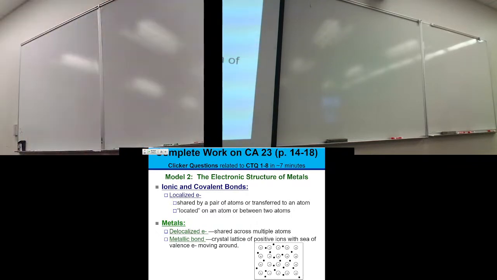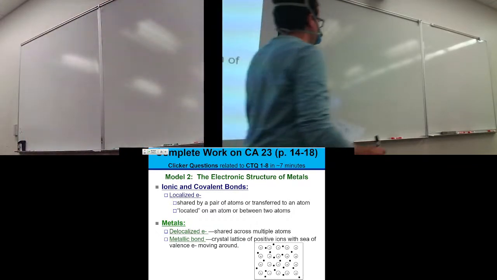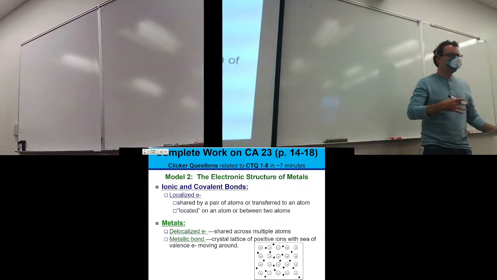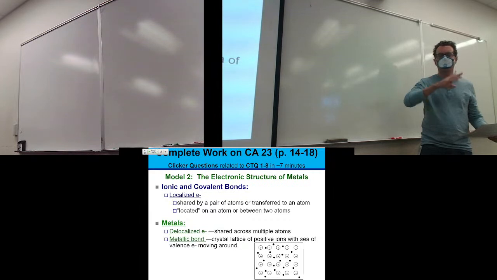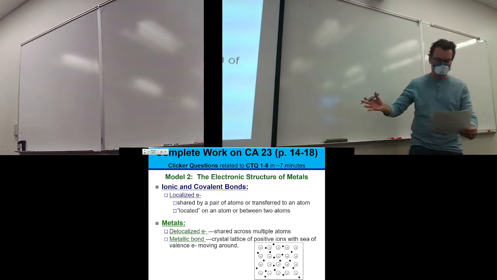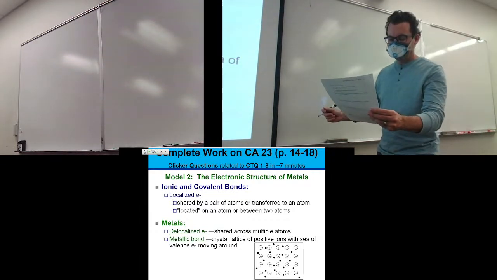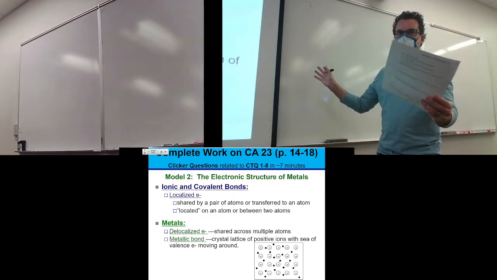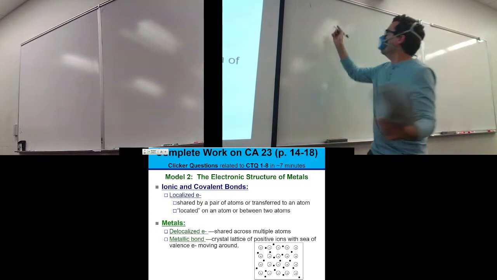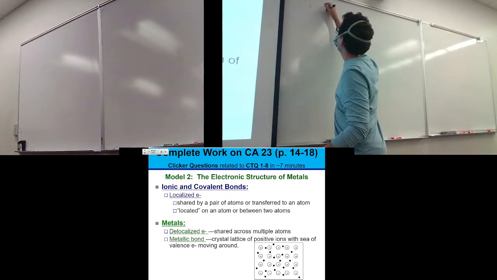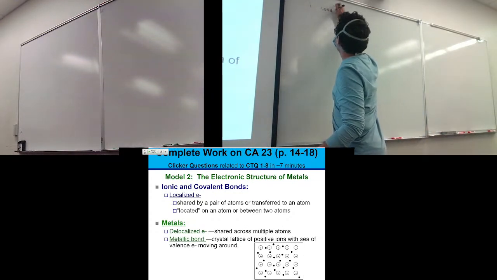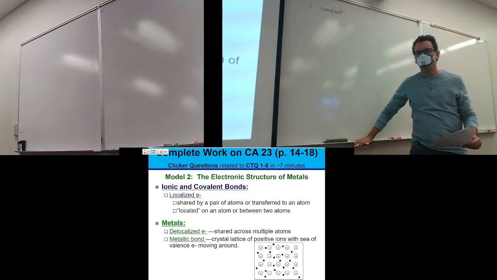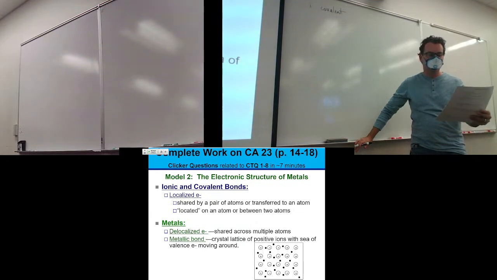Okay, let's talk about some of the answers since you had a chance to go through it. The way we're going to be thinking about these is hopefully going to guide how we think about the future sections here, okay? So, number one, what kind of bonding is present in the nonmetals? Covalent. All right, that's easy. Nope, that works. But how do you know? Like, what evidence do we know that these are covalently bonded?